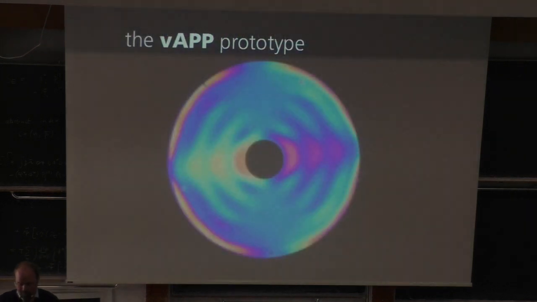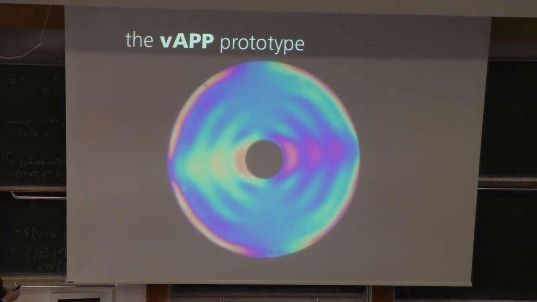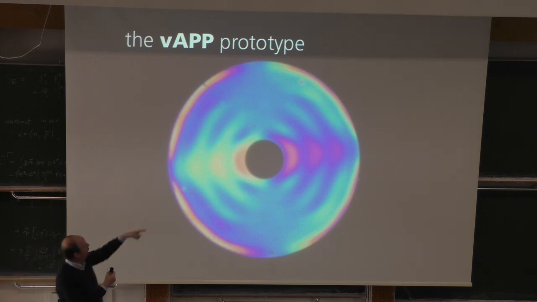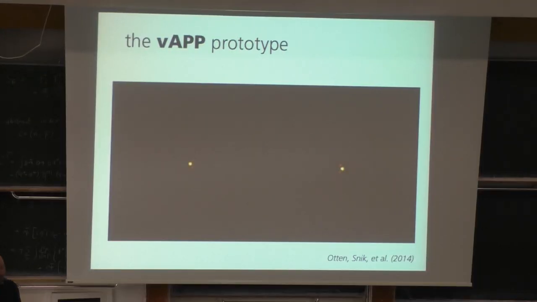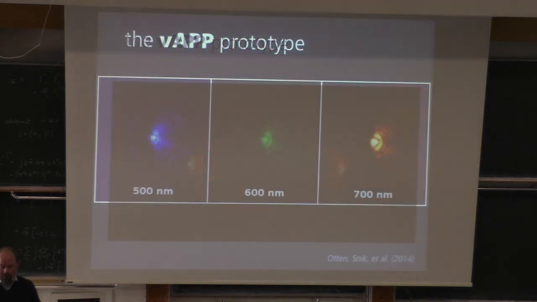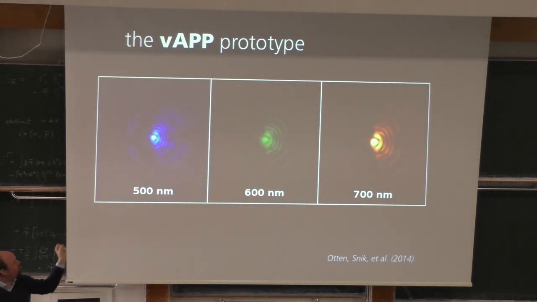Doing this over the last few years. So this is the first plate that we've manufactured. This is by now six years ago or so. So this is an image taken of this glass plate with this particular pattern between cross polarizers, and it looks very, very colorful and nice. But when we stuck it in our lab setup where we have an artificial star, we get two images of the star, and then we crank up the contrast, and this indeed showed that this worked nicely. We also showed that this worked nicely throughout the visible wavelength range. The only thing that the point spread function does is grow with wavelength as diffraction works.